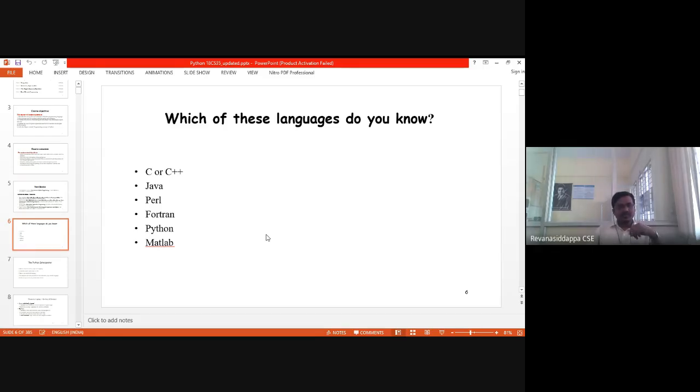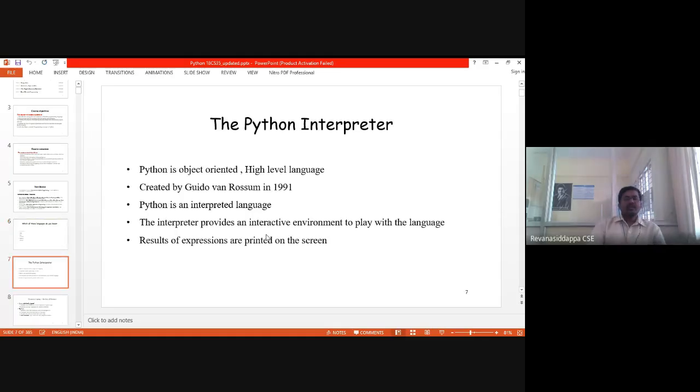So don't worry about that. Next, for Python, as I told, it's object-oriented. And another important feature, the main important point about Python, is that it is an interpreted language.